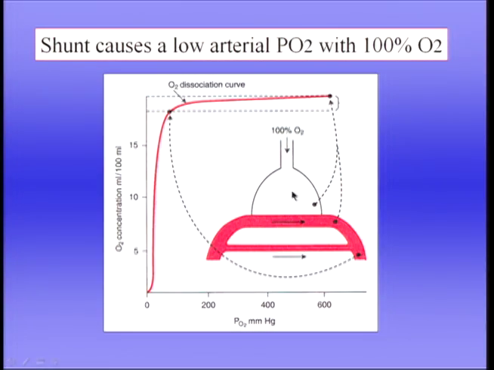Well, the PO2 in the alveolar gas is going to be very high. As a matter of fact, if we wash out all the nitrogen, the PO2 in the alveolar gas is going to be 760 minus 47, because you've got the water vapor there, minus the PCO2, which if the patient has a normal ventilation is about 40. And that's that, because there's no nitrogen left in the alveolar gas, so that gives us a very high alveolar PO2, okay? So that high PO2 is going to be essentially in the end-capillary blood as well.